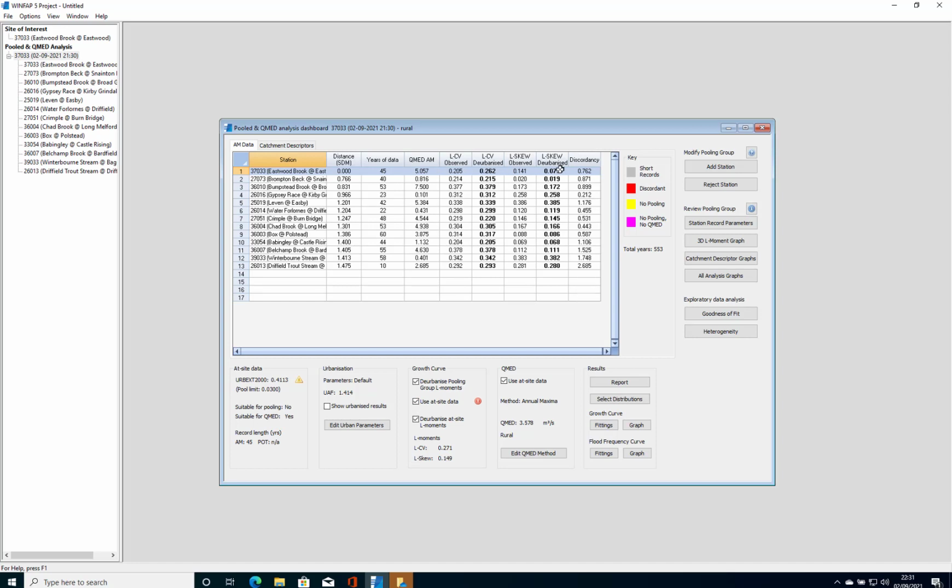We can see it's had quite a big impact on our LCV and our LSQ, so we'd need to be comfortable that we think that is capturing those differences correctly. That's why this warning is here, just to remind you that if you're using this, then you need to be careful about whether you want to use the observed or the deurbanised. We've also got a warning here about using outside data because it's designated as not suitable for pooling. If we then decide that we don't want to deurbanise our outside moments, we'll get another warning. This says that here we're using our observed and here we're using our deurbanised. Because it is heavily urbanised, we're allowing those two decisions to be different.